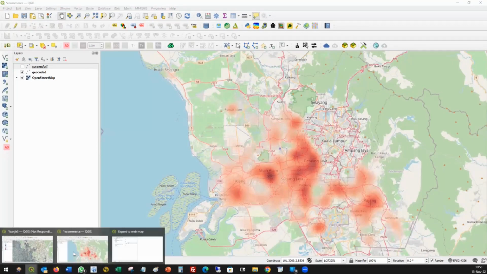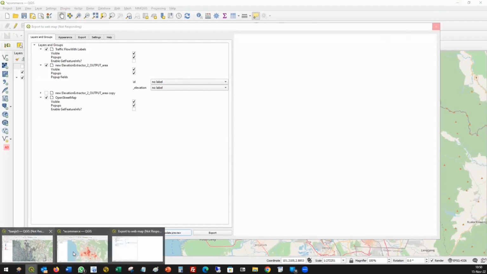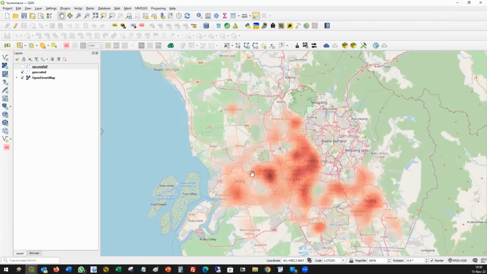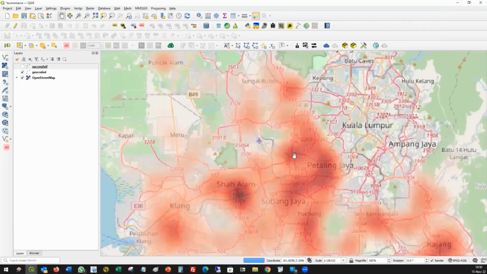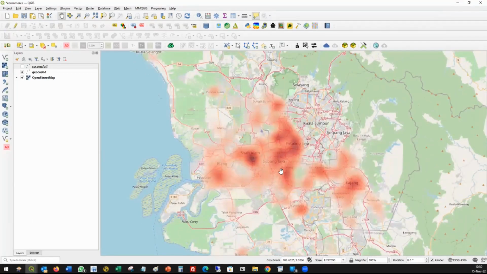Let me go back to the other one. Okay, the data is huge, so that wasn't the right example to show you. Perhaps in one of the other sessions, I will get a better example and show you how to create web maps. Maybe you can do that in another webinar. So for now, let me go back to my slides.